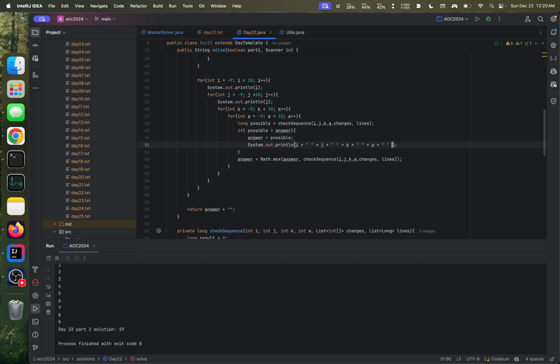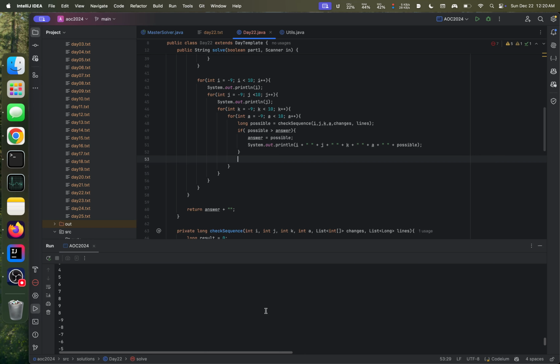Like, just given a list of integers, print them out separated by spaces.